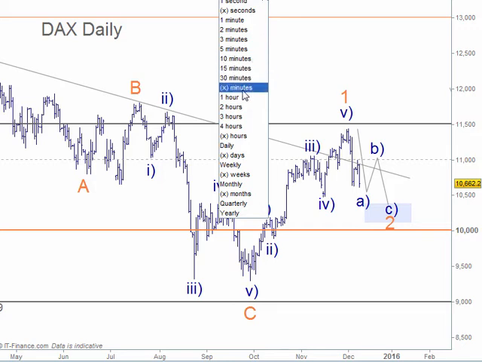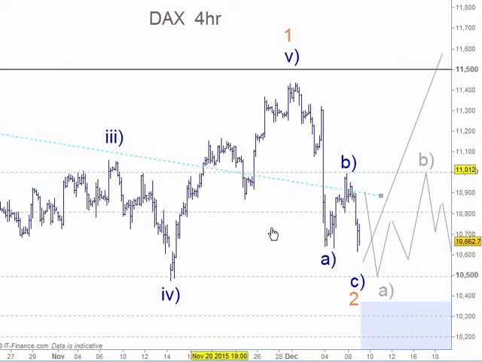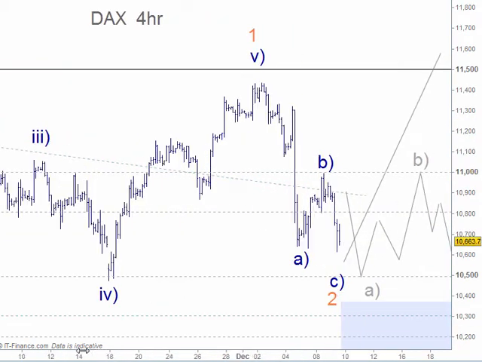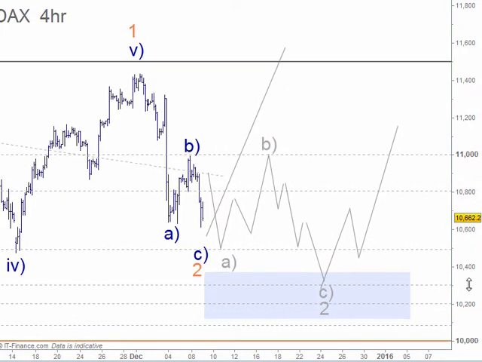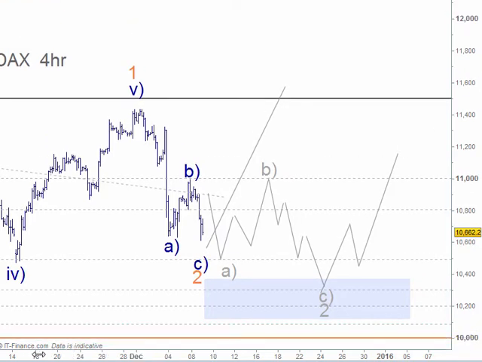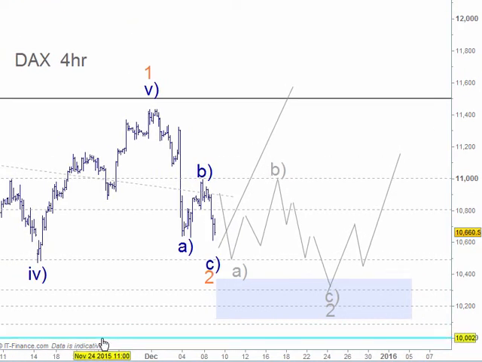So if I go to the 4-hour chart here, I'll just show you the two counts that we need to work through here. Okay, so one of them is that once this little leg down here completes, we're looking for 5 waves down here, and we can look at that in a moment, but so we could have wave C of 2 sitting here on this 10,500 and bounce from roughly this area here, and move up through there.